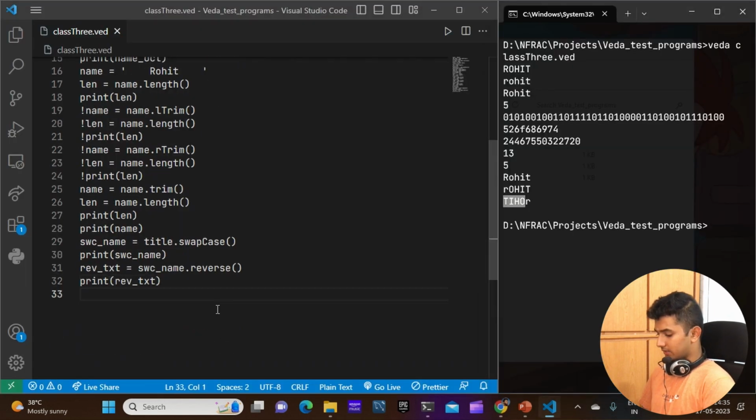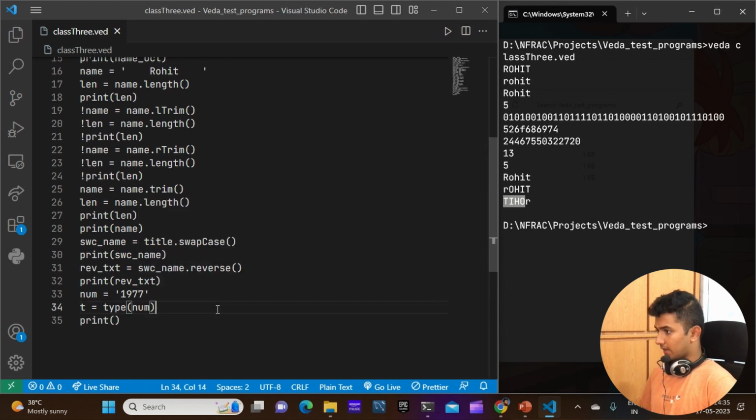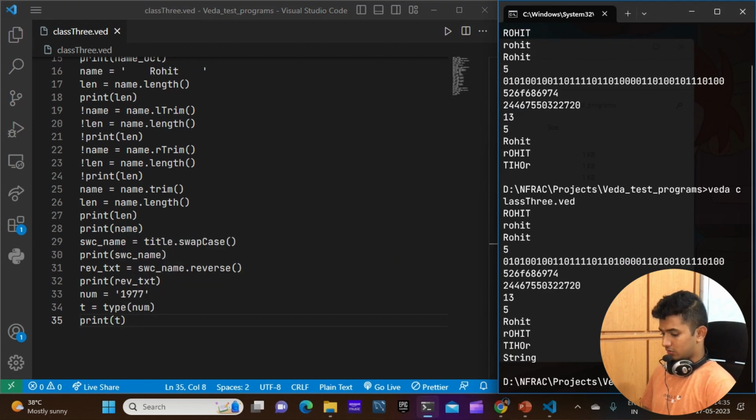And then we can convert the type manually. num equals 1977, and it is a string basically. You can even check the type using the function type on num, and the type is string.